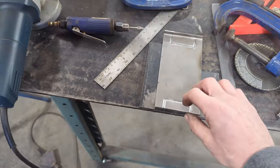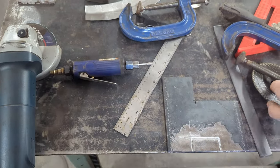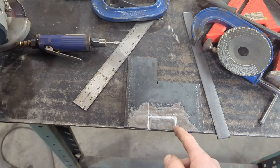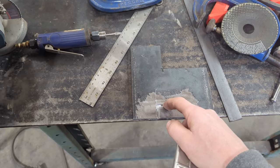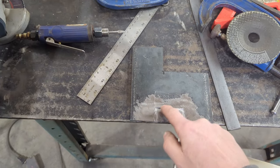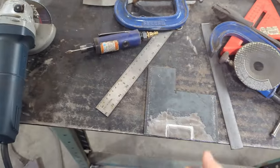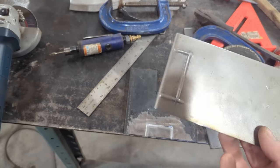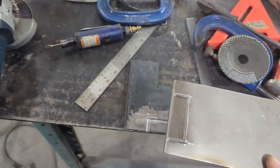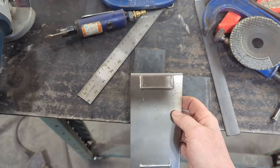What I decided to do is I took a piece of quarter inch steel and I took my mini grinder with this little wheel. I made the measurements and I ground out basically a groove in a piece of quarter inch plate, and then kind of welded the corners up, and then went over it with the die grinder here to dress it up a little bit. There's my first attempt there, because I didn't clean the corners up, but there's actually the second attempt.